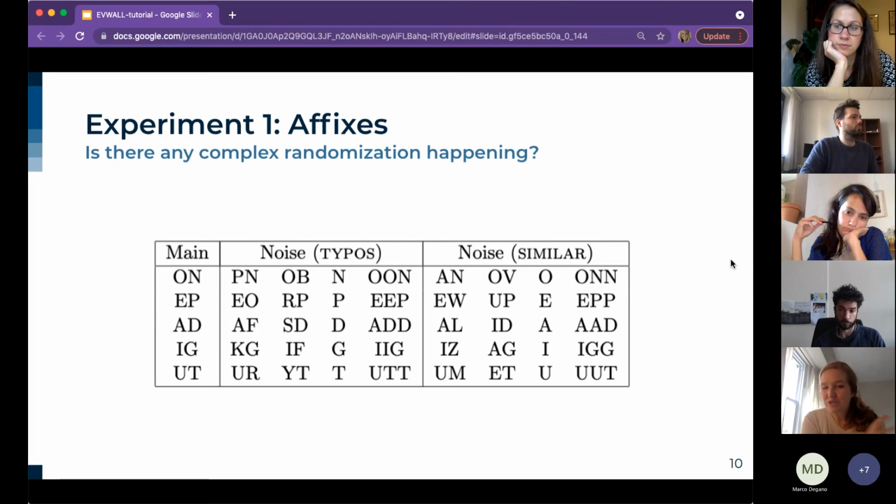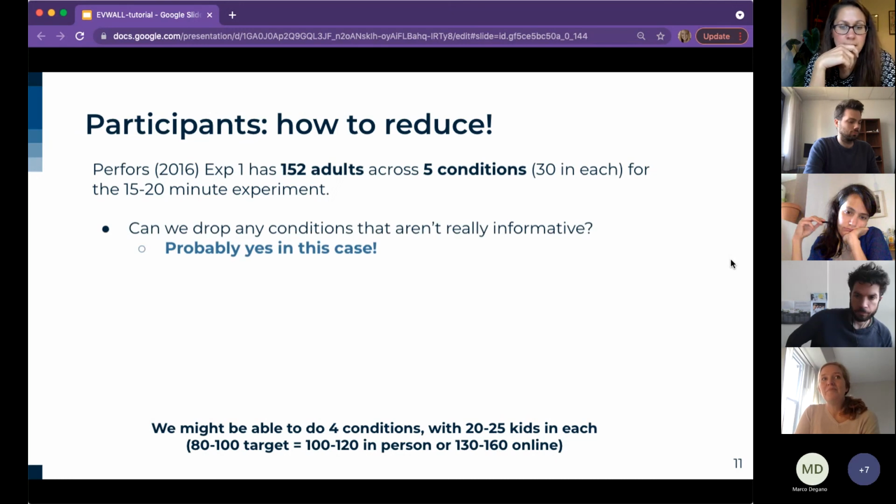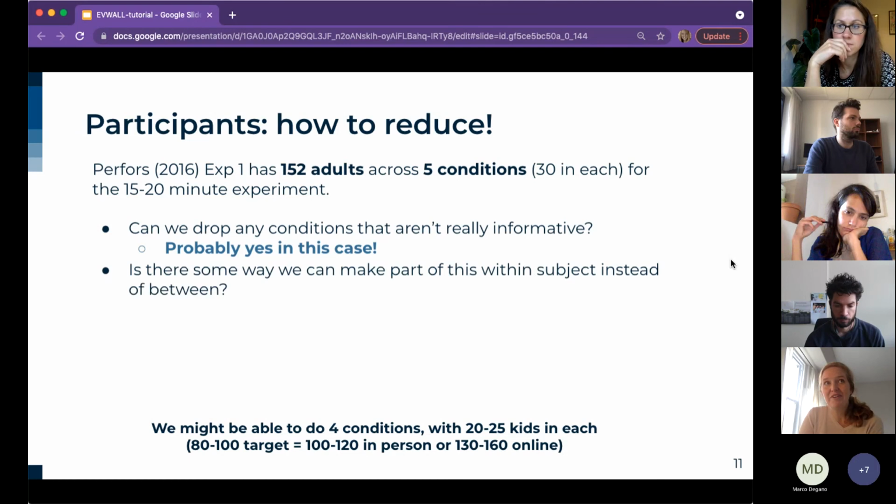You can also do true randomization, but you just have to be prepared that you might have to increase your number of participants to make that happen, and you might end up with spurious things, and that's sort of a bummer. So almost always when I do true randomization with kids, I'm excited to do it at first, and I think that it looks like a way better experiment. Then once I collect the data, I'm angry with myself that I didn't just have 2 pseudo-random or 3 pseudo-random languages.